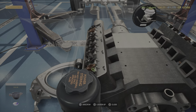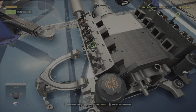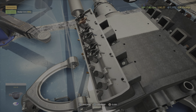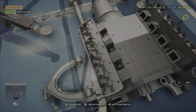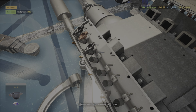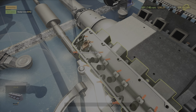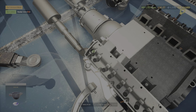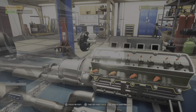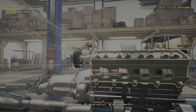And off come the rocker arms. As you can see, a few of them are damaged. I'm just going to take them all off just to be doubly sure. Again, there's nothing worse than building the car back up to then discover that you missed something. When you get to this point in the game, you're best just to near enough dismantle the car and rebuild it from the ground up.